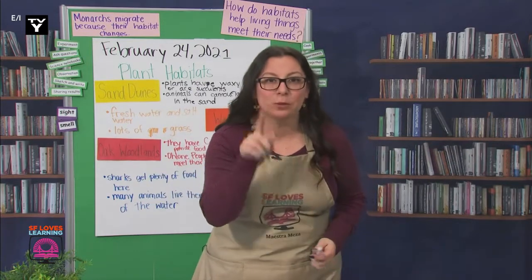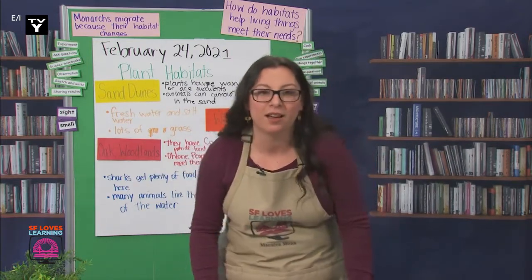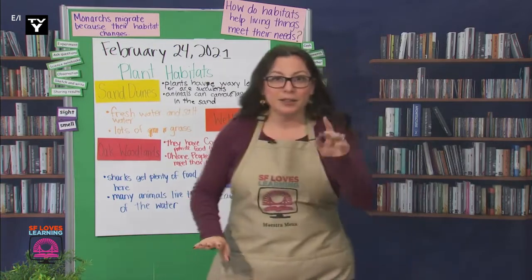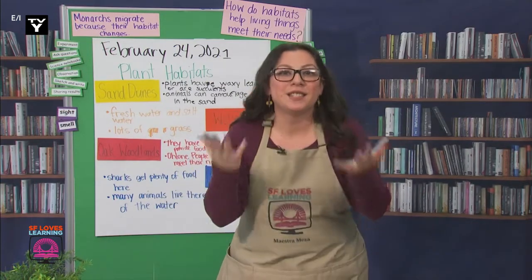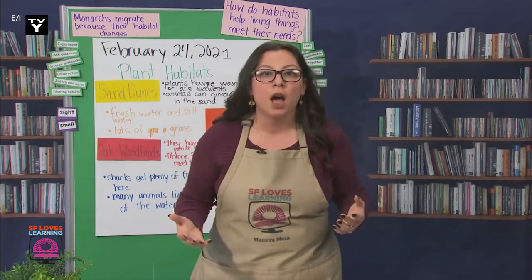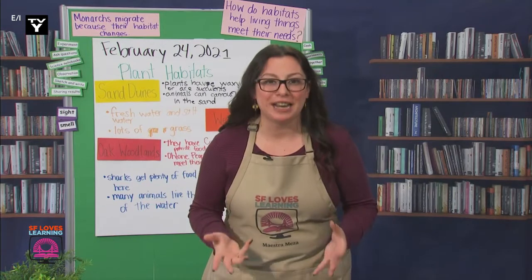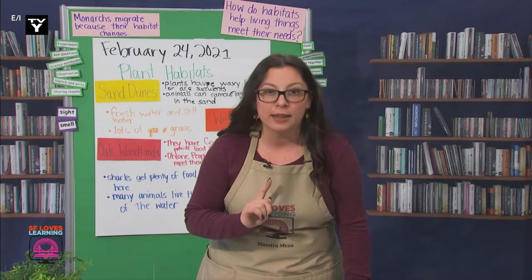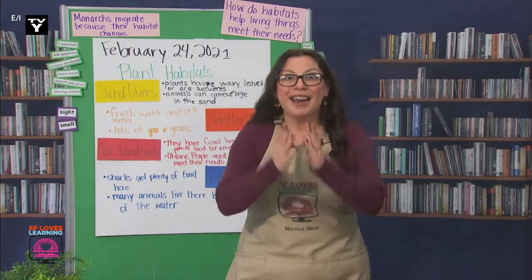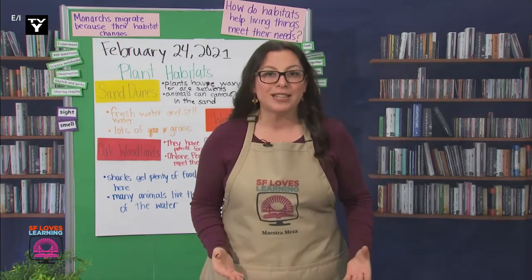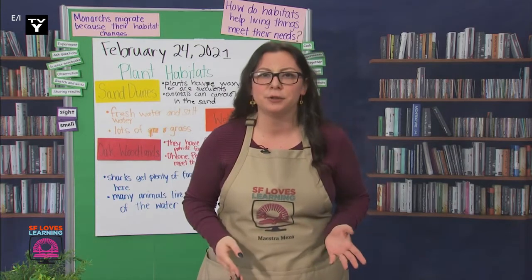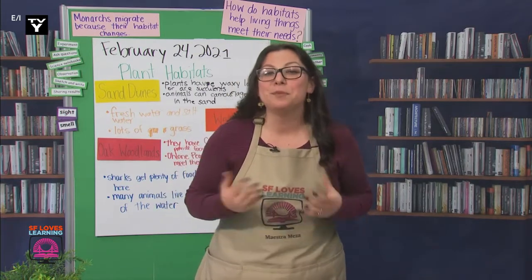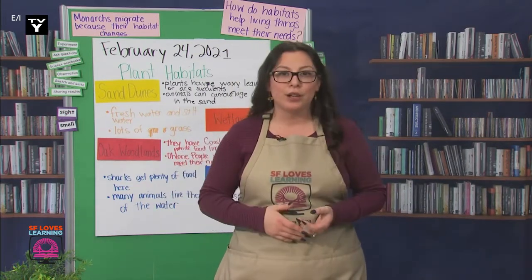Yes, many of the animals were able to eat other animals or plants in their habitats. They were able to get water from that. We saw that in the wetlands and the islands. Muy bien. Some were able to use defenses based on colors. Yes, and they were able to get clean air where they lived too. But what happens when your habitat doesn't meet your needs? Think of the monarchs. Yes, you can move to a new habitat or migrate. What else can you do? Think about our interview with the scientist Isaiah. Yes, the habitat can be modified, or if they need it, they can be restored.